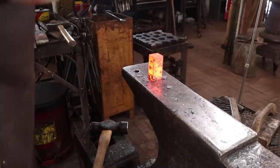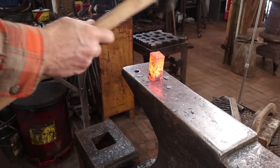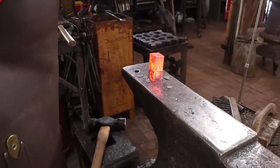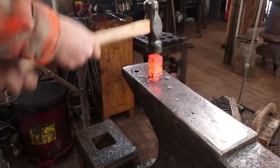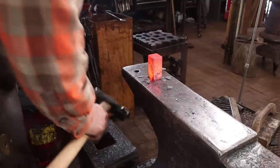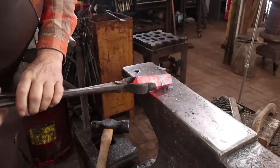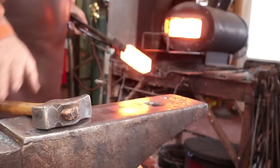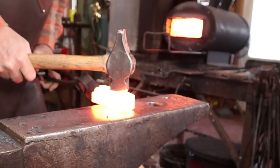I'm going to turn it 90 degrees and do that again, just working it to loosen it up so I can get it back out of there. Now if you've got a real lightweight anvil you might want to find another way to do this so that you're not abusing the tail of your anvil. On that little 50 pound anvil it would be possible to split that off. Okay, is that down in there far enough? No, I think we can go a little bit further. Better to sneak up on it than to get it too thin and have it fall all the way through the hardy hole — then you've got to go back and upset it again.